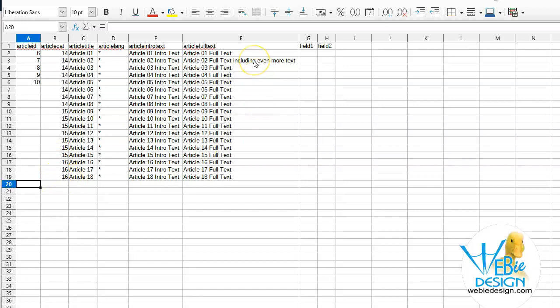You can also see that on one of my original articles, I've added some more text, so I've changed it. And that I have no article IDs that are not included on the site. So these will be new content, and this is the content that we just downloaded. I'm going to go ahead and save it, and save it, of course, as a CSV text file. And then we're going to go ahead and upload it.